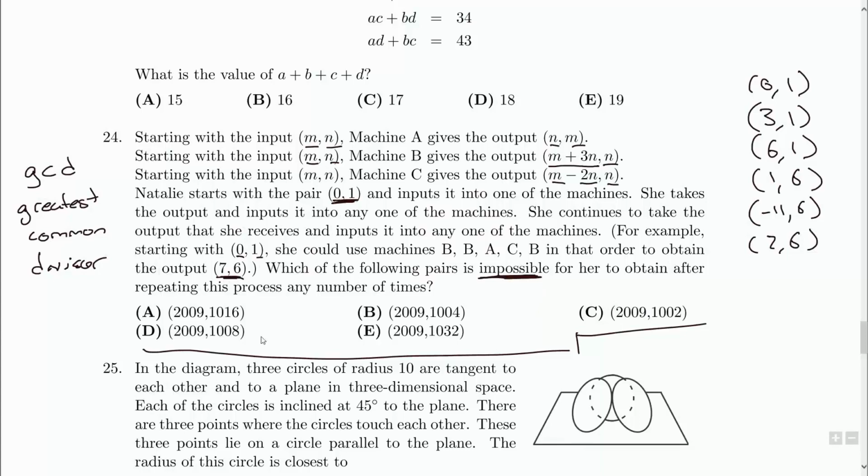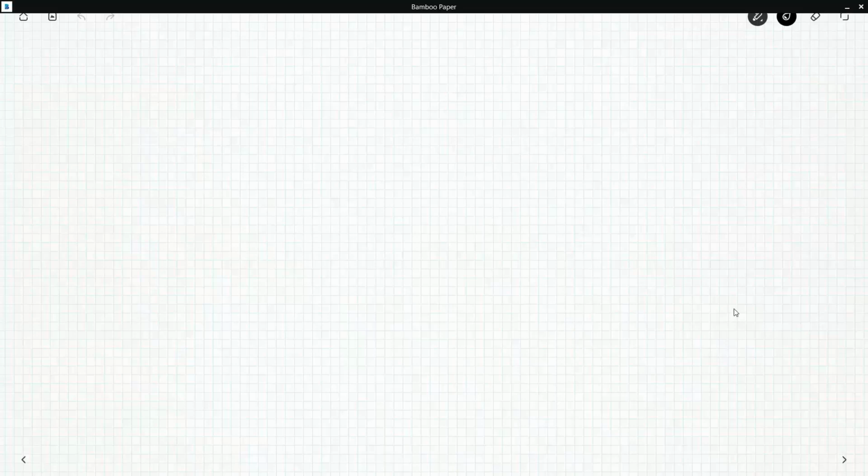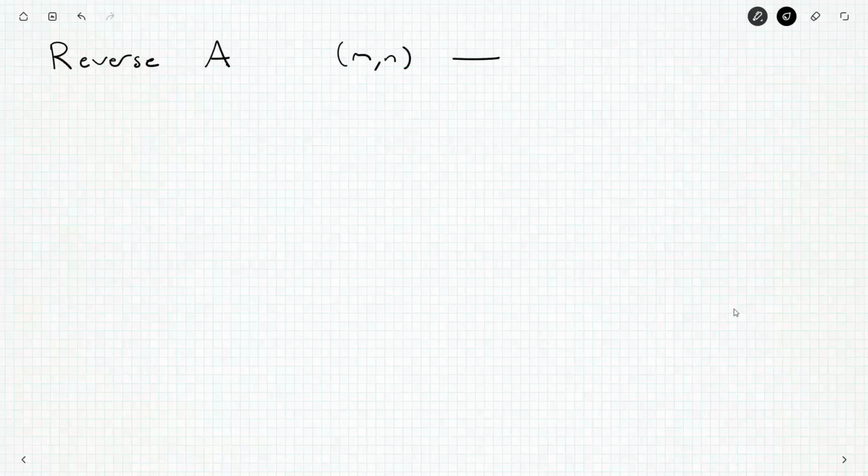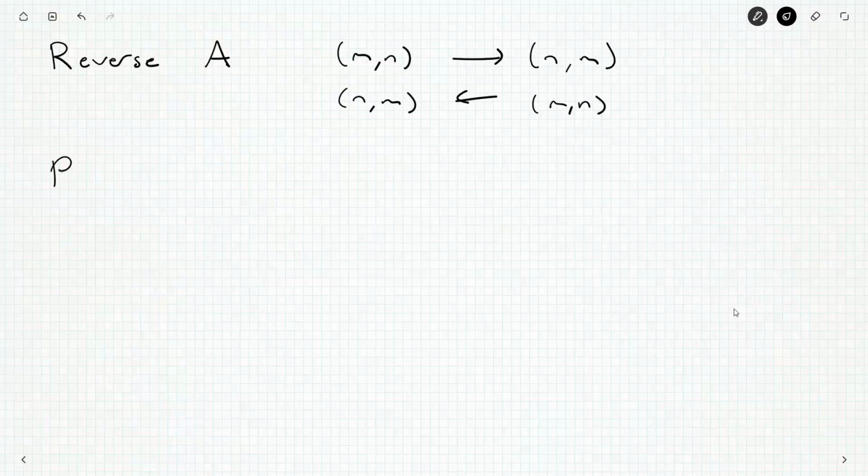so we have to take a look and take consideration from these pairs. But here's what I'm going to do. I am going to work backwards, and I'm going to say sort of machine A. So we could reverse. Let's write properly, shall we? Reverse A. So A takes in mn, and it outputs nm. So I want to take in a pair, mn, and I just need to swap it again. A is its own reverse. Switch the order again. It's not very interesting.